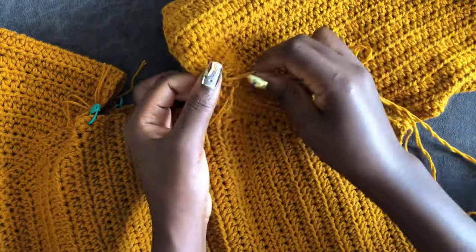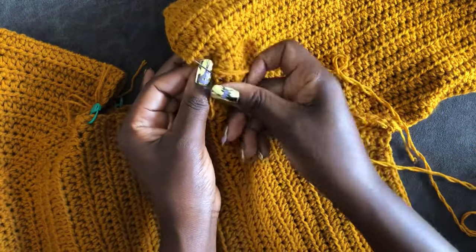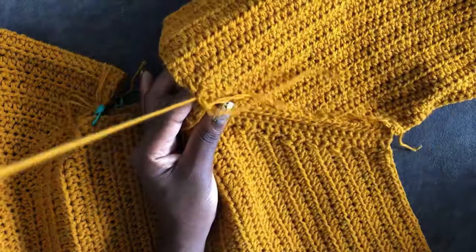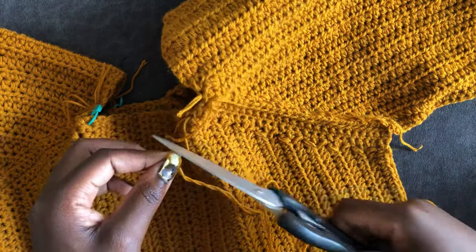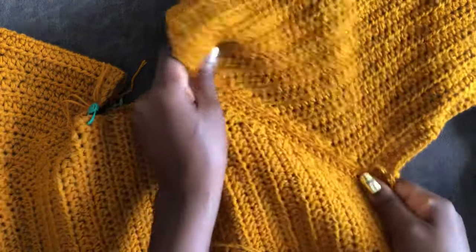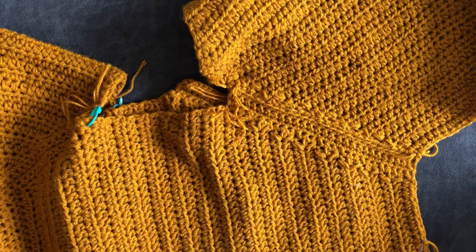So when you're done, make sure it's tight enough, and cut off the yarn. And look, you're going to lock it again. This is the first round. We have the back area to go.